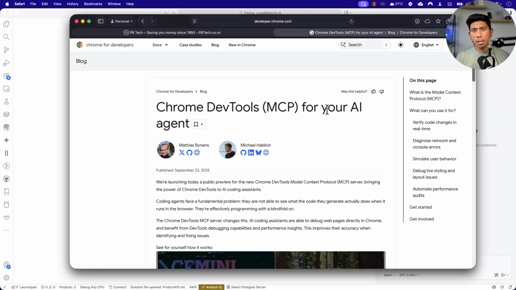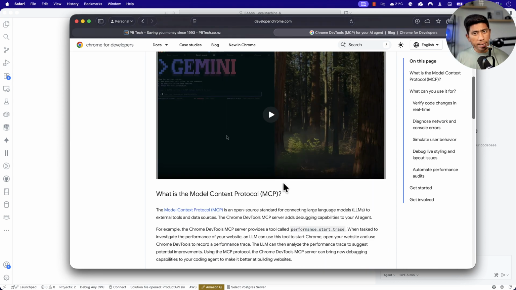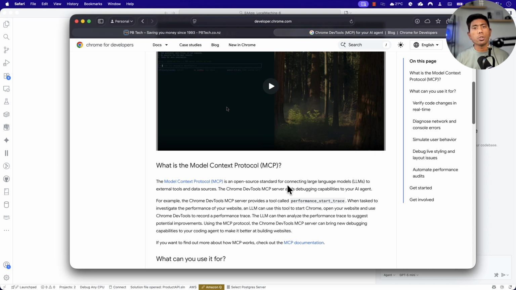And today in this video, we'll be talking about how we can use Chrome DevTool MCP Server for doing security testing and security analysis of your website. If you remember, in our last video, we discussed the Chrome DevTool MCP to do the UI testing of your application and also to do development and fix the application on the fly.